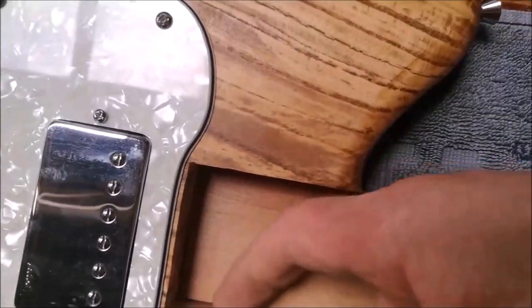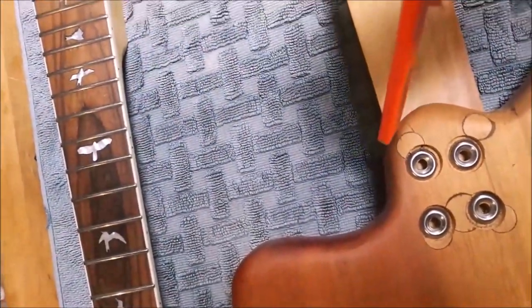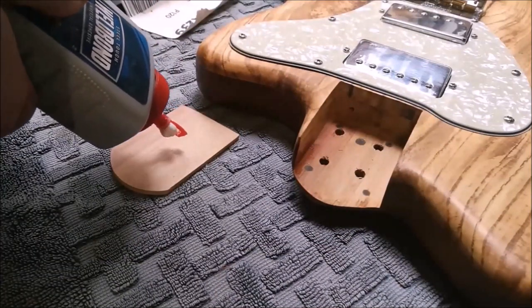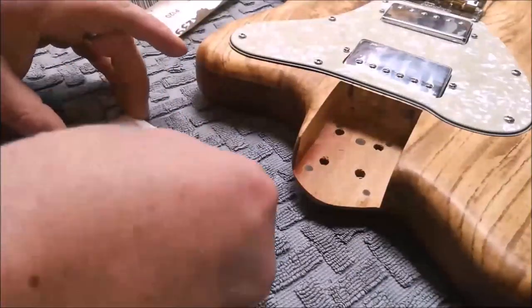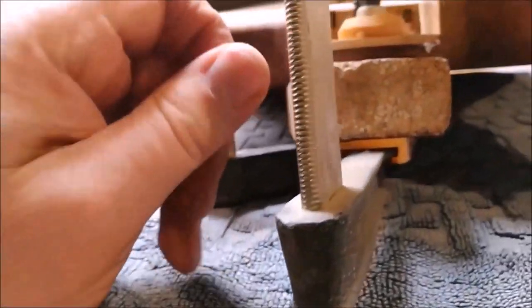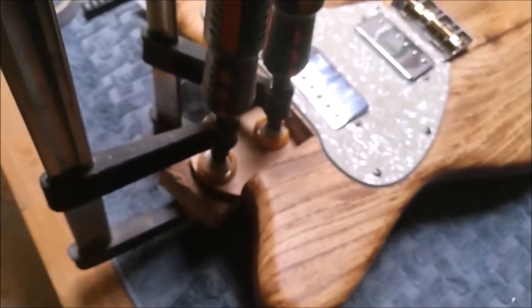That's a good snug fit. There's a little gap there where I sanded the corner a tiny amount more than I ought to have, but that's okay. I'll cut this roughly to size and shape, then glue it in. I can just start to see little tiny bits of glue reaching the end of that join, so I'm going to leave it there and come back this evening to see how it turned out.